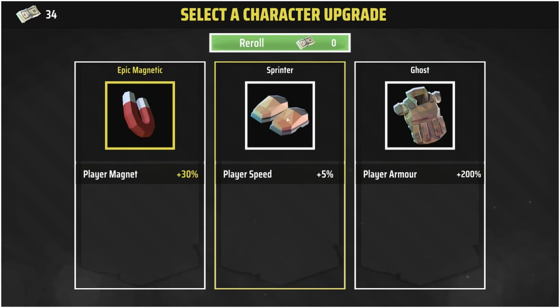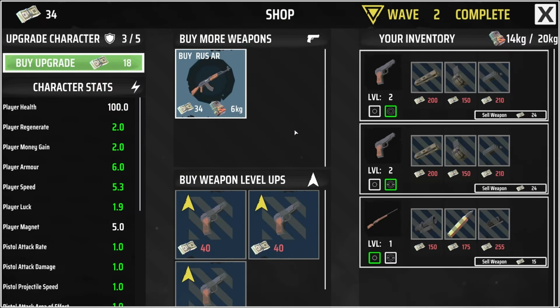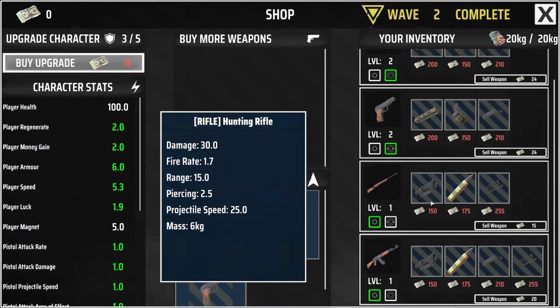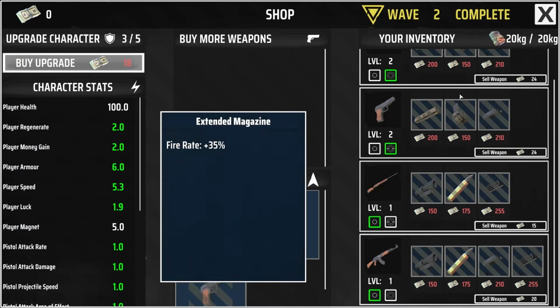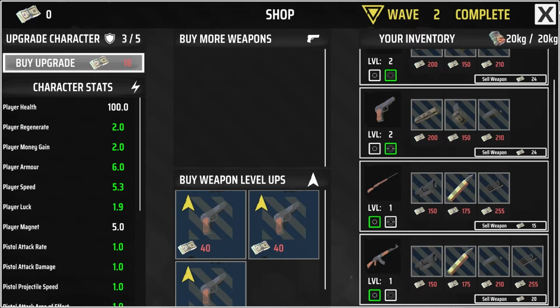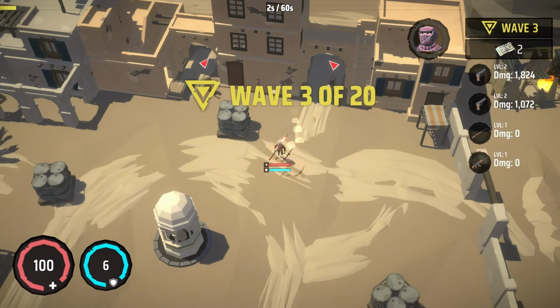We'll do one more. And yeah, some player speed sounds pretty good. Eh, might as well add the machine gun too. Okay, I think that's going to be pretty good. That's pretty much our inventory full there. So I think from there, it's pretty much just weapon upgrades. All right, well, here we go.